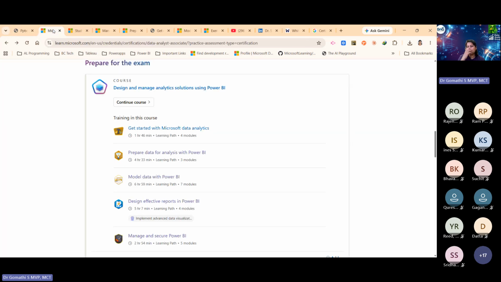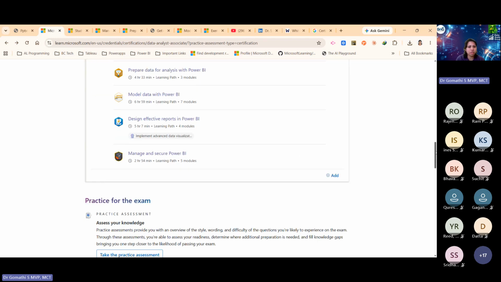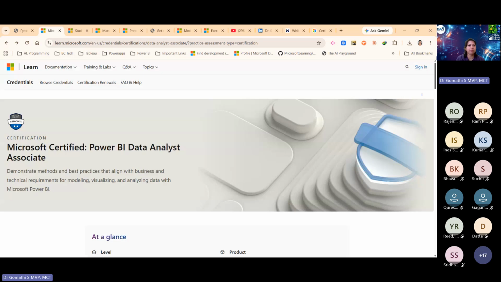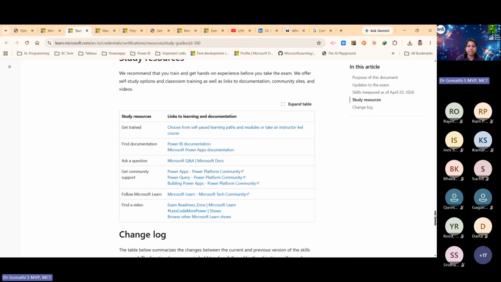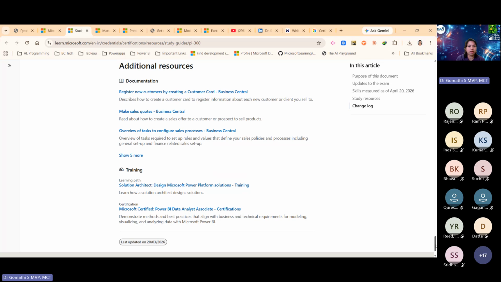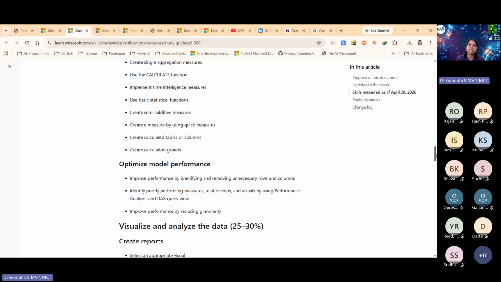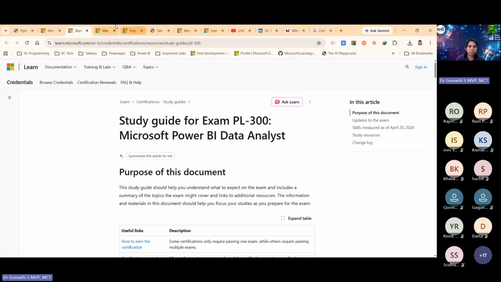And these are the things. First thing, which Rajendra has already posted, I guess he has posted all these Microsoft Learn. First thing, ensure that you have completed these things. Okay. And the second one is the study guide. This will help you to understand where you are. If you have missed any of the topics, you can go and learn that.